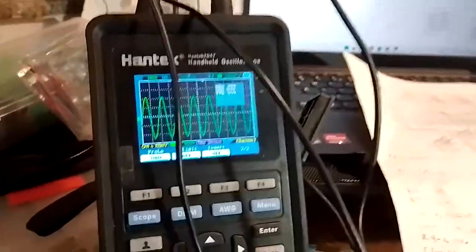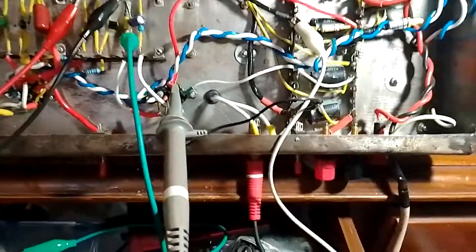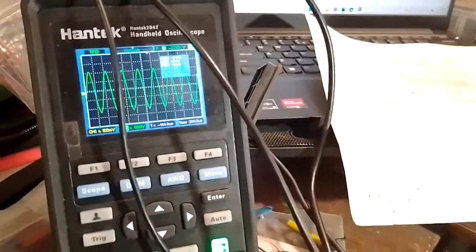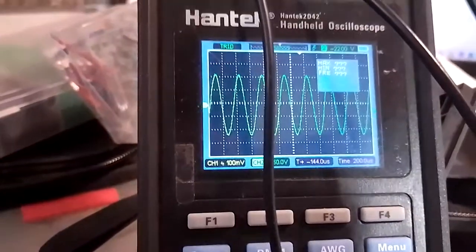So maybe I should check at the plate. Let's see. So we are on the plate. The scope is on the plate. Using my 100x probe here, because there is high voltage here, and I have blown up my scope once already. I don't want to do it again, twice already, but we have pretty good voltage here. We have a peak of 115 volts.